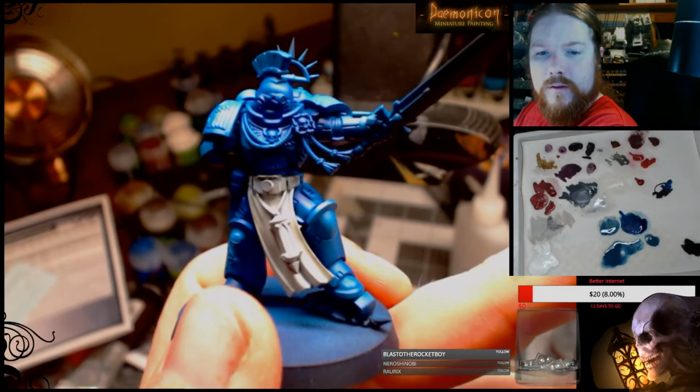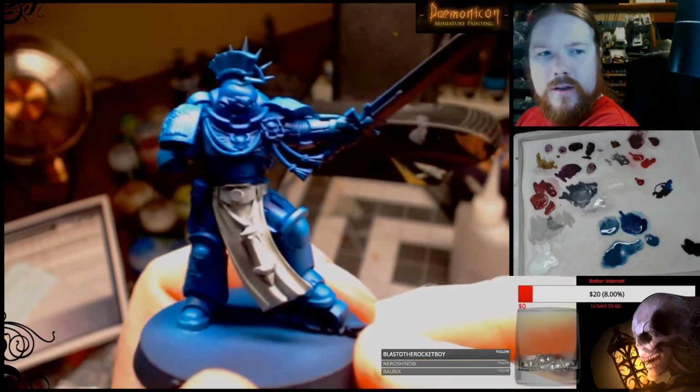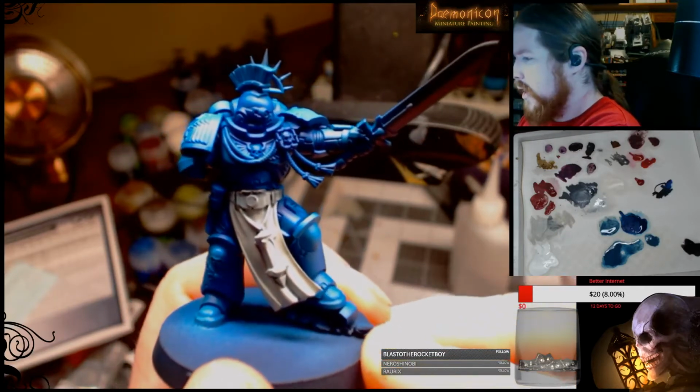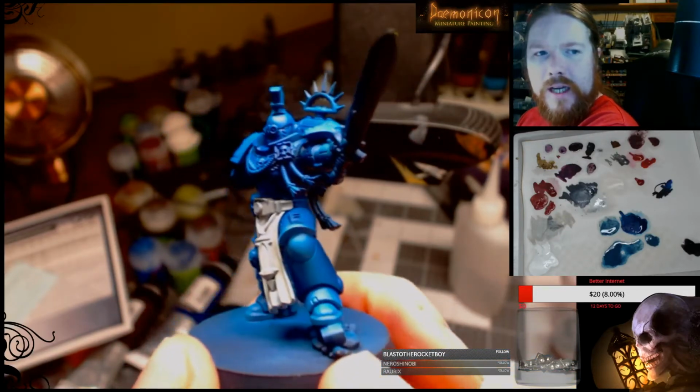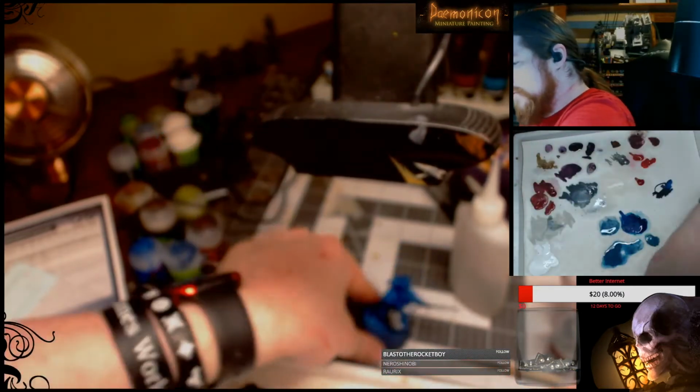Okay, so we're gonna do this Space Marine Captain. It's a Primaris Captain, one of the new ones. I've actually got them all airbrushed, and here, give me a second. I'm gonna show you a completed one, and then I'm gonna show you the paints I've used already. So here's the completed one.